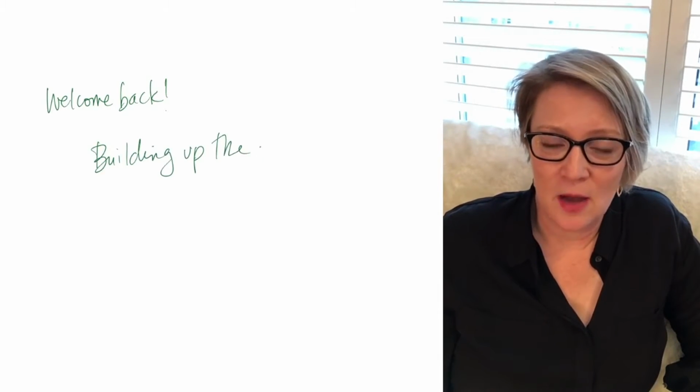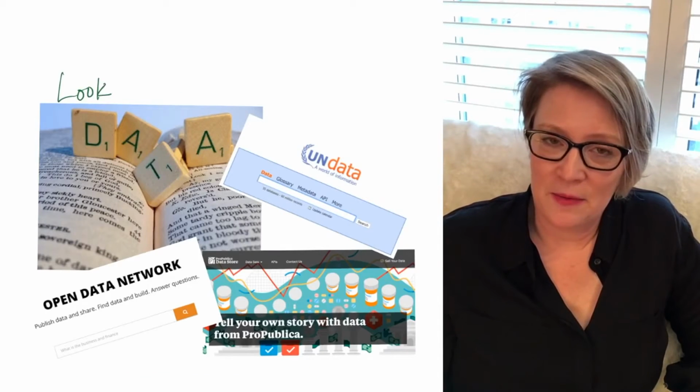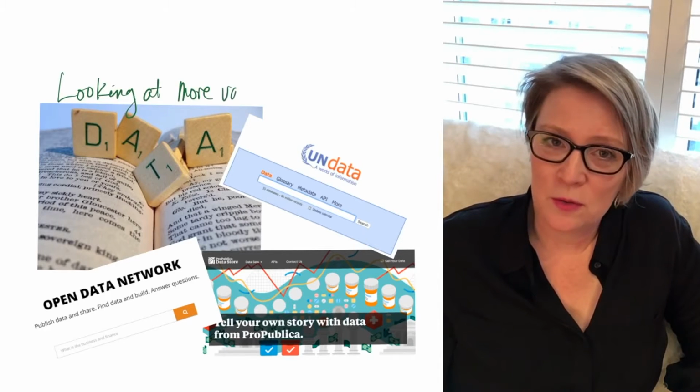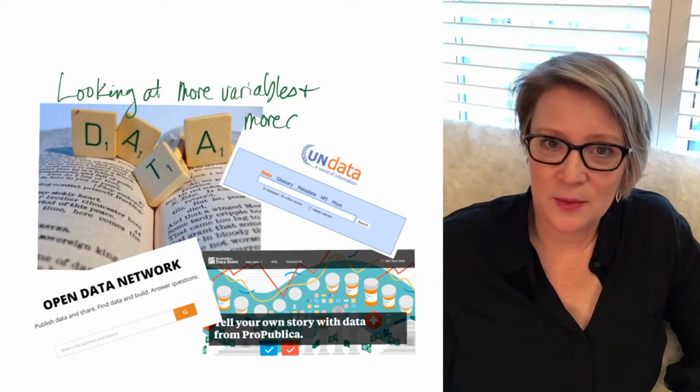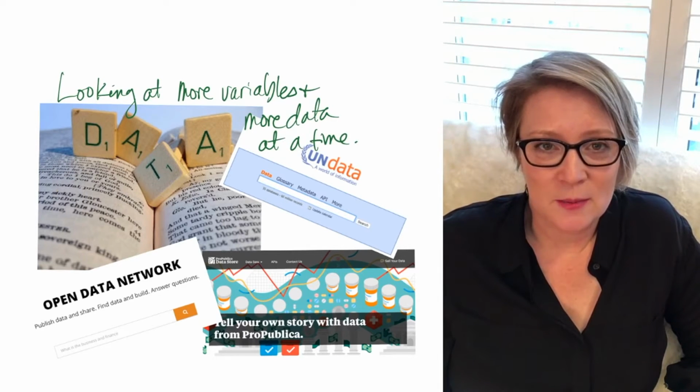Now that we've looked at two variables in relationship and we've talked about statistical significance and confirmation bias, the logical next thing to do is to go deeper into the relationships, to build more excitement into your plot, and to avoid confirmation bias and the correlation as causation fallacy as much as possible. The remedy to all of those things can be found in looking at more than two variables at a time, looking at three variables at a time, and looking at as many different data sources as possible at a time.